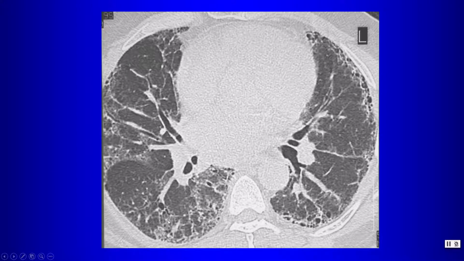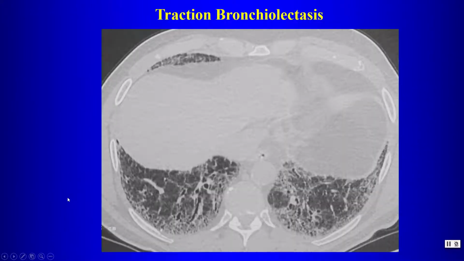So here's an example of some peripheral subpleural honeycombing. Then we have some areas of ground glass also associated. And when you have ground glass next to regions of traction bronchiectasis, the ground glass probably represents pulmonary fibrosis that is beyond the resolution of the CT scan itself. Traction bronchiectasis, even if you don't have honeycombing, is also a finding associated with lung fibrosis. So it's something that we want to look for when we're evaluating for interstitial lung disease.